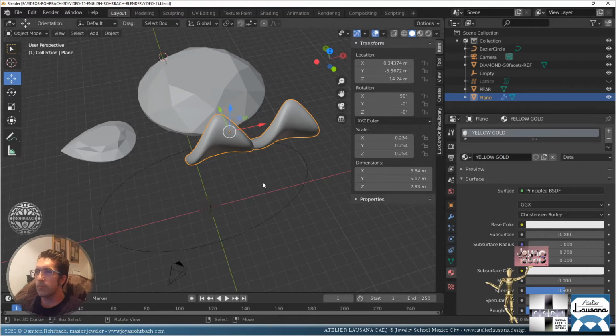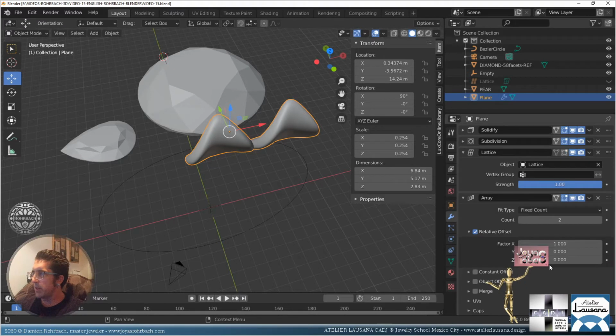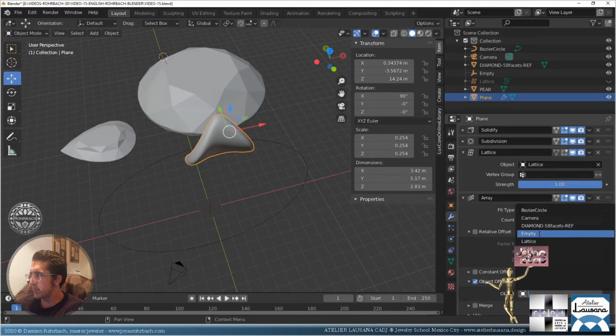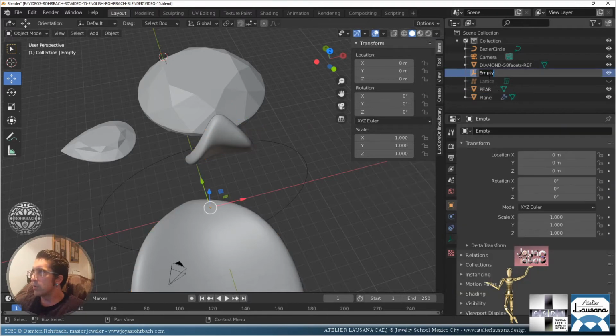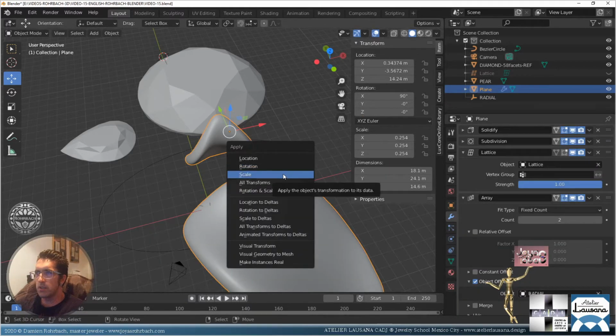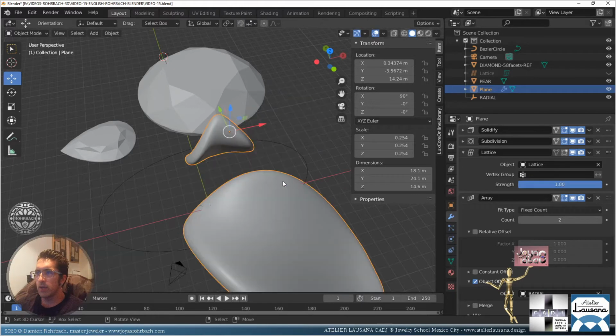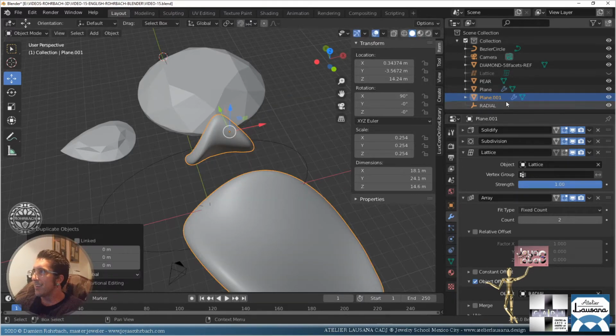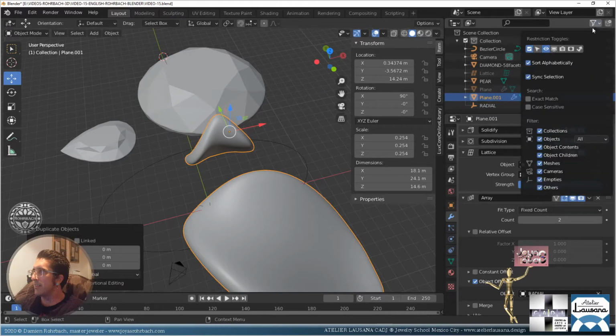Okay, it's based on object offset empty. So this is where they are. Okay, it's going to go at 60. This needs a, okay, there's a problem, so I'm going to make a copy. I'm going to hide the original.